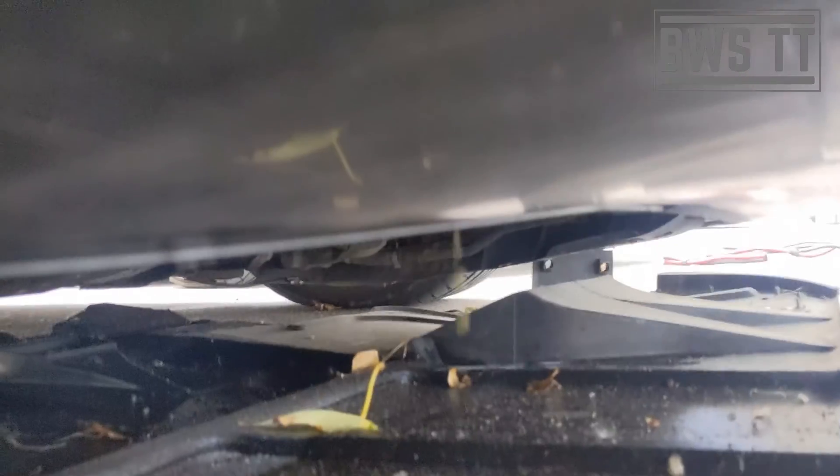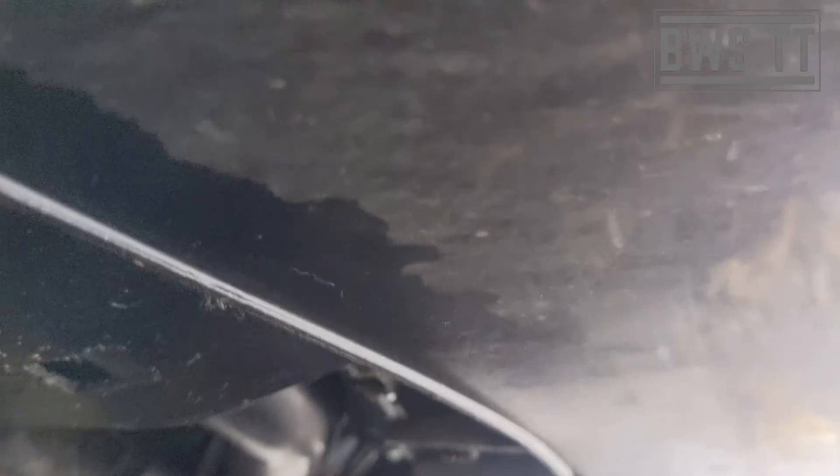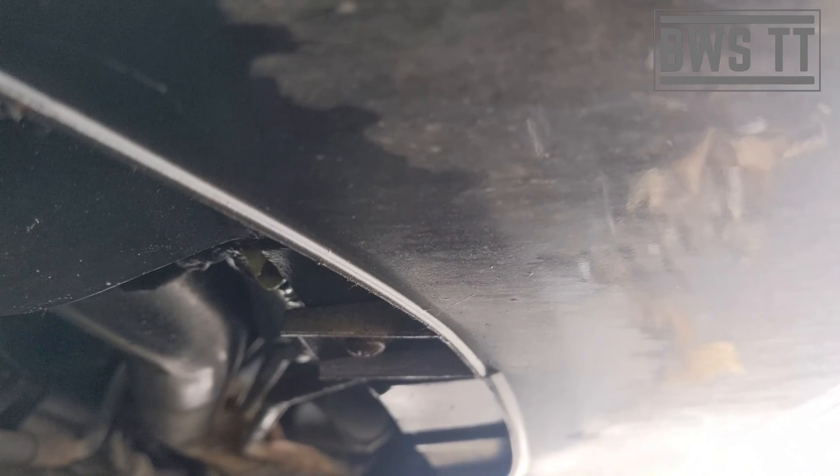I've got a job in a couple of days with the same issue, so I'll link footage from that — some footage of how it actually looks and sounds when it's leaking. So this is the one that's leaking. The reason it's making noise is that it's pulling in air: for every drop of fluid that comes out, it gets replaced by air going into the system, which then gets spun around the pump really fast and makes that horrible noise.